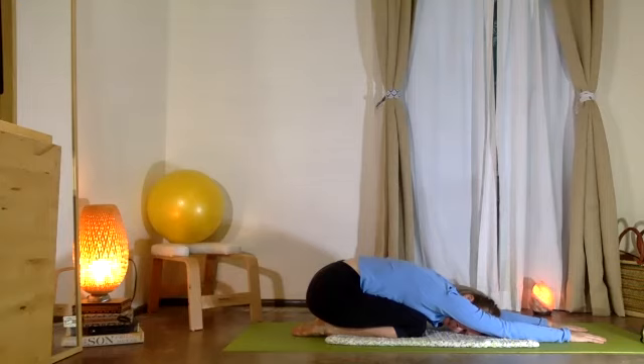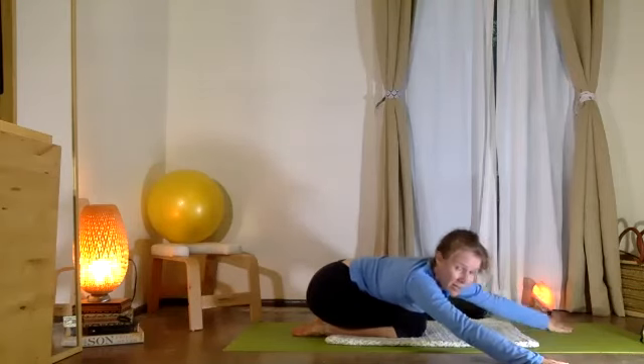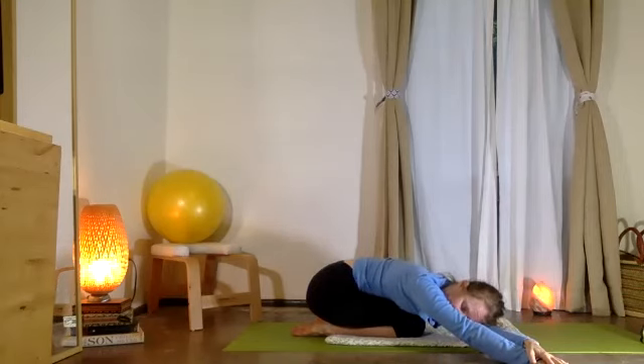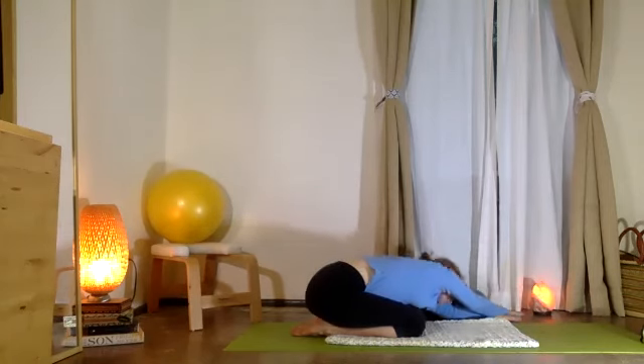This can be just a moment where you're surrendered and almost curled up, getting length in your back. Good. Walk your fingertips over to the right and put your left hand on the right — then bring your arms over onto the opposite side for a long stretch through that part of you.